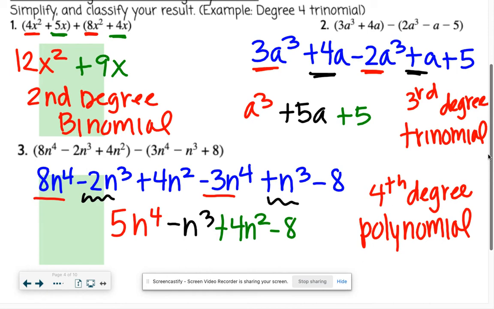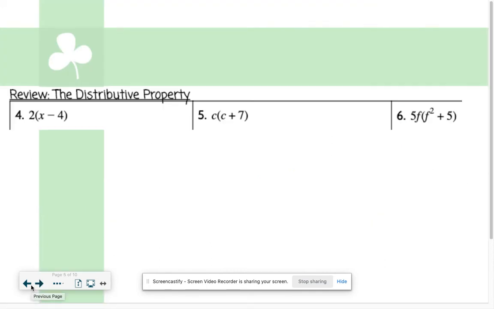So like I said, we're going to practice multiplying these polynomials together today, but it's going to start off pretty easy. I think you guys should actually do those next year. The distributive property, when you just have a number outside of parentheses. What do we do? You just multiply through. So let's practice that. That's an easy segue into what we're doing. If I take 2 times x, what do we get? 2x. 2 times negative 4? Negative 8. You guys have done that before. Pretty easy, right?